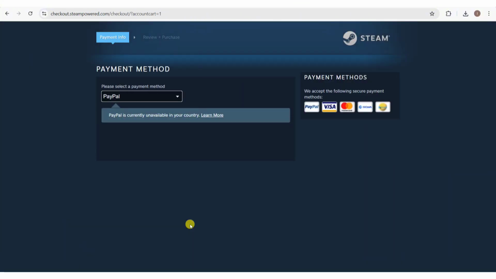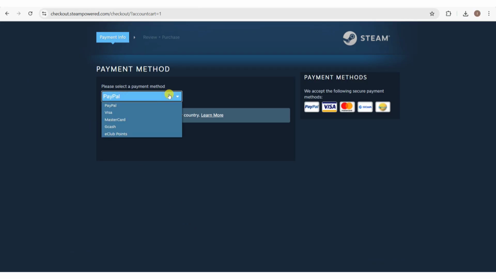method section. So as you can see in here, there are a few payment methods you can choose from. So this would vary depending on the region where you're currently in. So Steam will prompt you to update your store country once you have bought this item when you're in the country that you're currently in, and then confirm the region change.